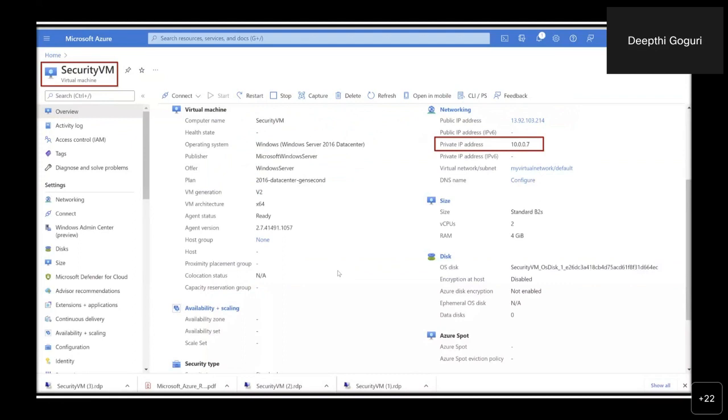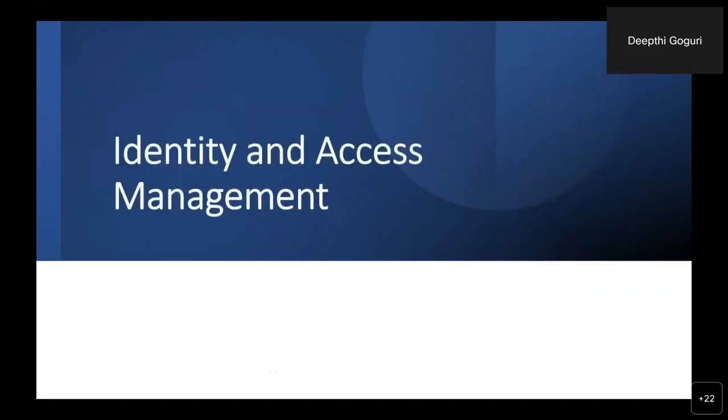So what I'll do is I'll go to my portal. I'll connect to the virtual machine, which I built on that particular virtual network where I hosted this private endpoint. And I'll see the IP address of this particular virtual machine. If you see the highlighted private IP address, it's the same 10.0.0.7. So none of the other information is shown here, which is very secure. It's always advisable to create the private endpoints. So that's all about network security. That's the top level security. But let's dive deep into the next level of security, which is identity and access management.